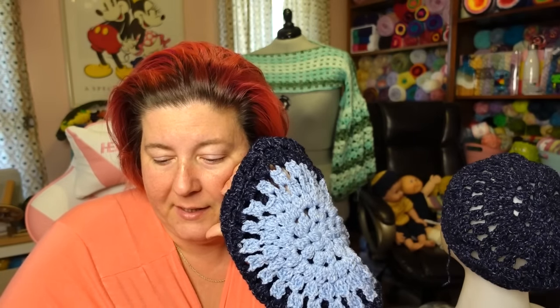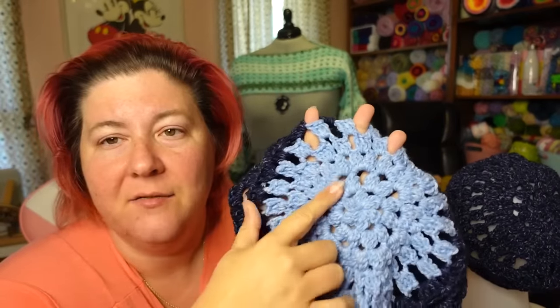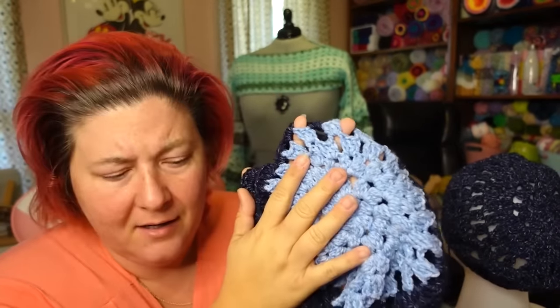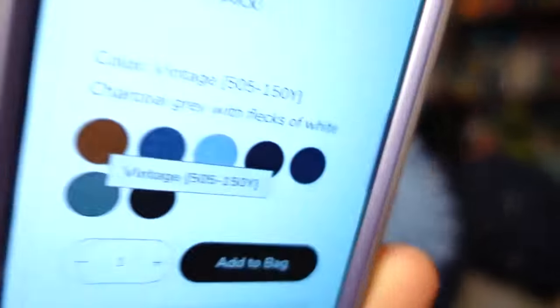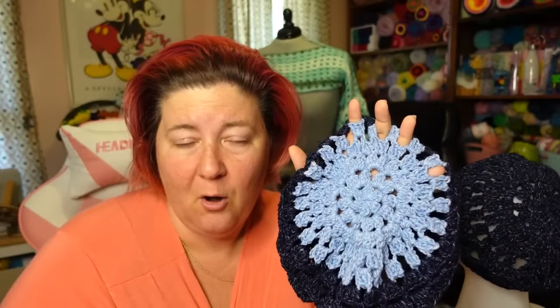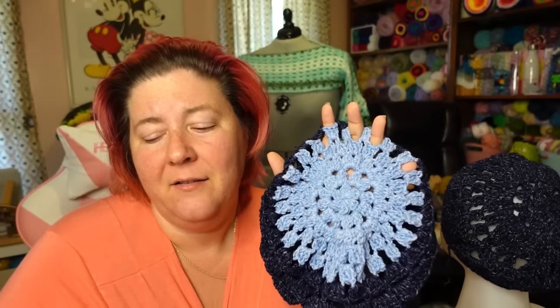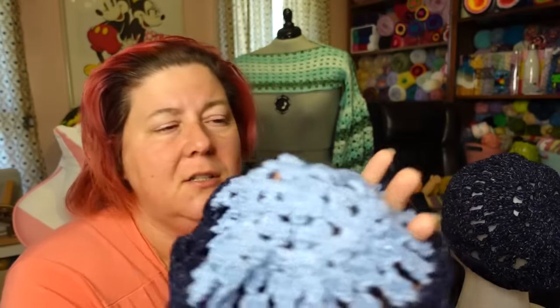Alright, the light blue is faded. So not acid wash, it's faded. So this is faded. There is a rusty color of this yarn, but mostly it is blue jean color. And one of them is vintage that looks a little more green, so like teal colored. So it comes in 7 colors, all blue jean inspired. And if you wear blue jeans a lot or you like the look of denim, this is your yarn to make accessories to go with your jean outfit.